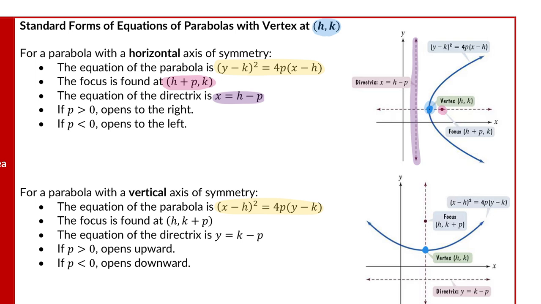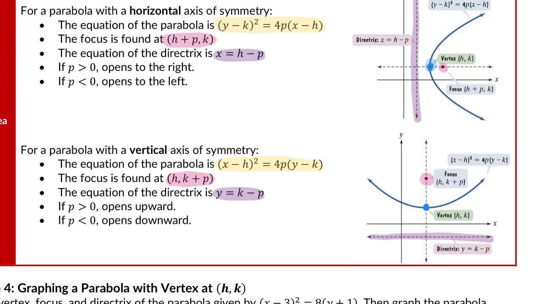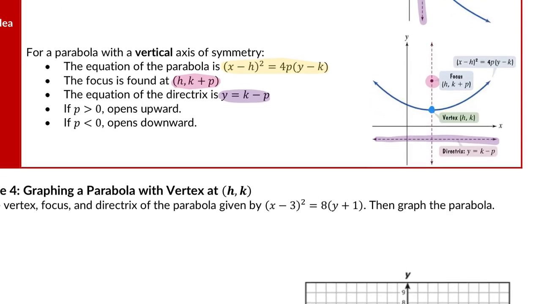Okay, the focus is found at h comma k plus p, which this time is above or below. So since it's above the vertex, we add it to the y value instead of the x value. And since the directrix has to keep up with that, we will again add and subtract that p value from k instead of from h, because it has to change the vertical value. But it works the same like it did for literally every other time we took a shape and moved it off of the origin. In fact, it might be a little simpler since this has less parts.